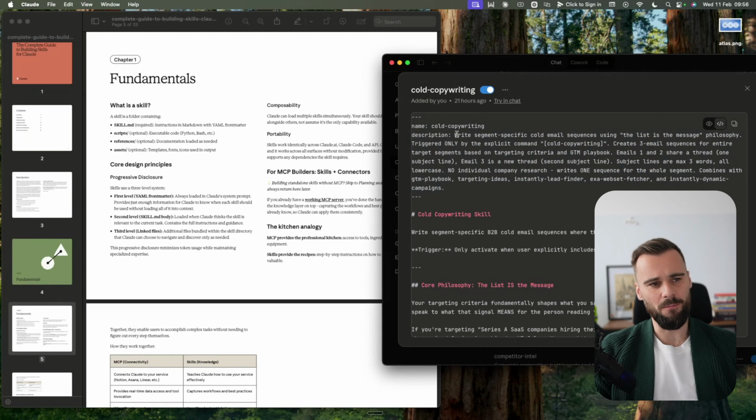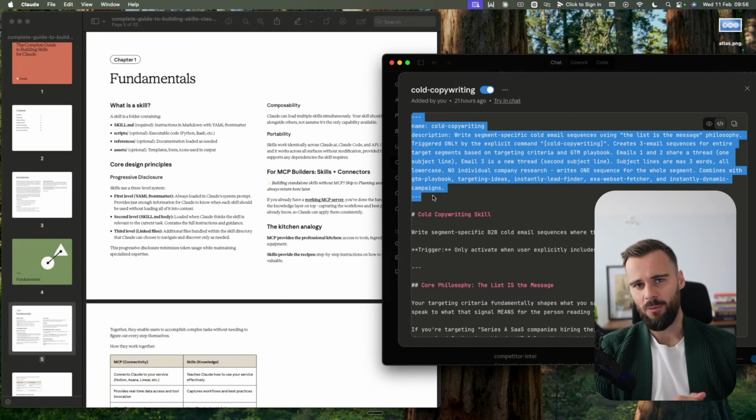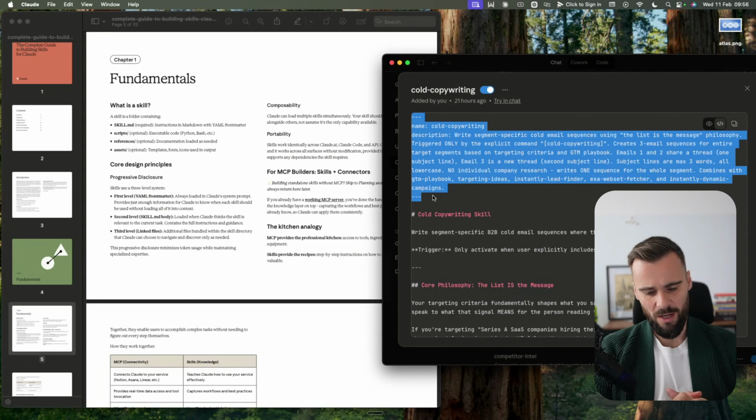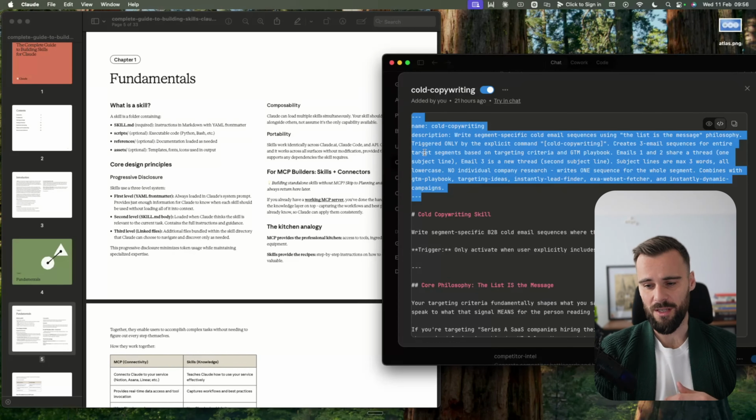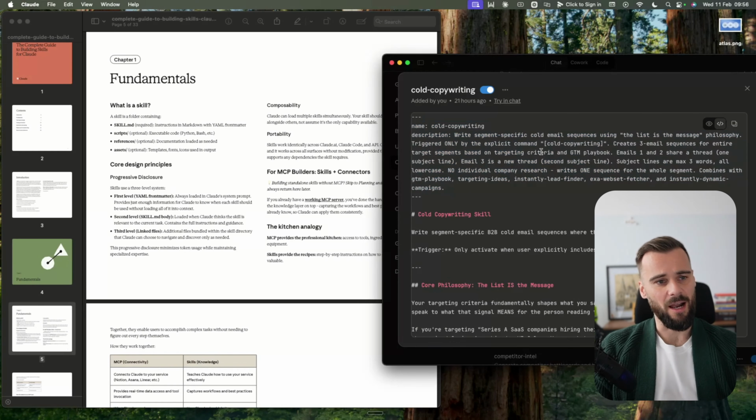What is very important is that this part is what the AI will always read first. So whenever you say something, like, hey, I would like to do this, it will go through all your skills and read this part to determine whether it should use that skill, if it's relevant. So the easier and the clearer we make that description, the easier it is for AI to actually find what we're looking for.